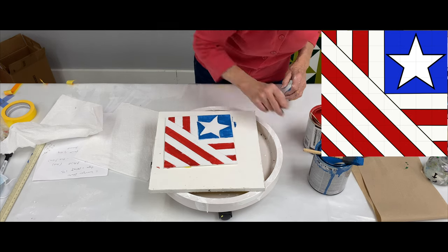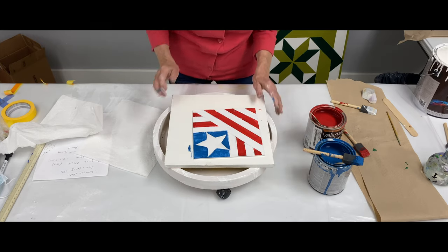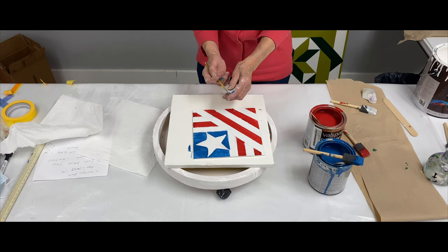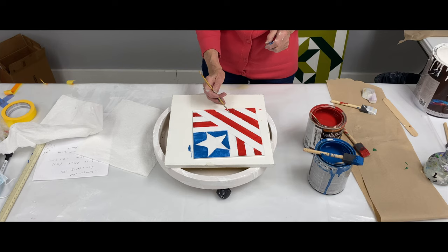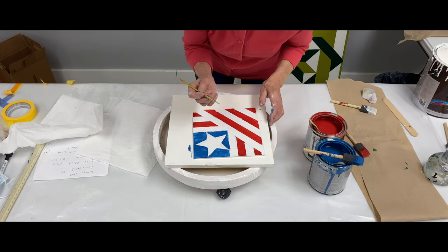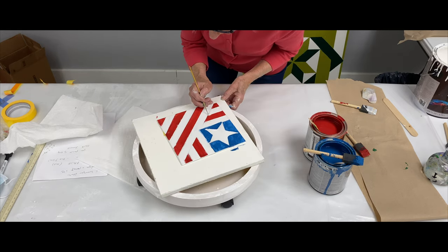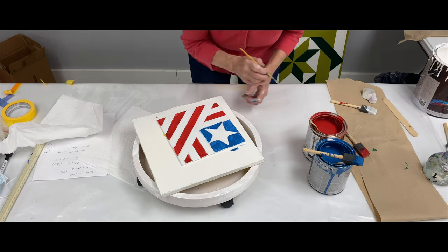Okay, while that dries, I'm going to start touching up the rest of it. And for that, I have a little teeny, teeny brush. It's from my oil painting collection, and I find it the best thing to work with for those little areas that would easily be messed up. So I'll start, start up here. I may have to go back with the red after I do the white also.